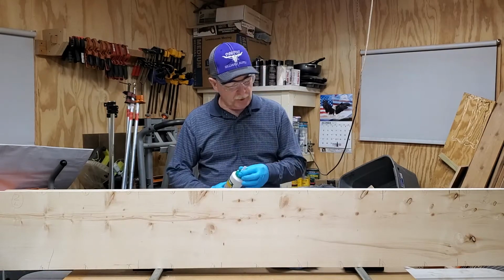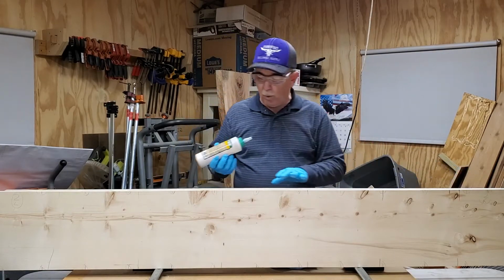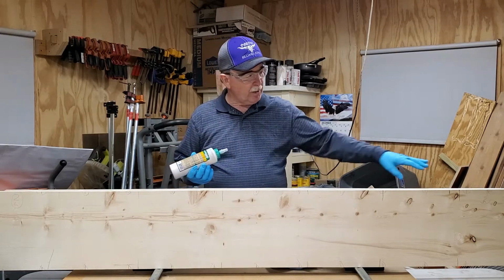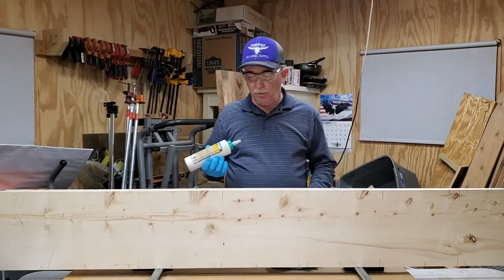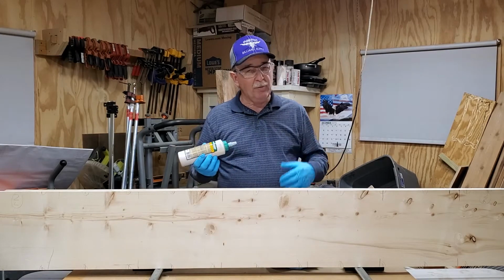The first thing I'm going to do is run a bead of glue all the way down the face of one board and inside the slots where the biscuits go. Then I'll come back and do the same thing on the other board down inside those slots. Then we'll quickly work to squeeze them together and get them under the clamps. So I'll video as much as I can.